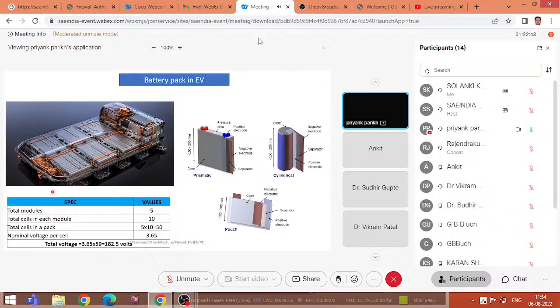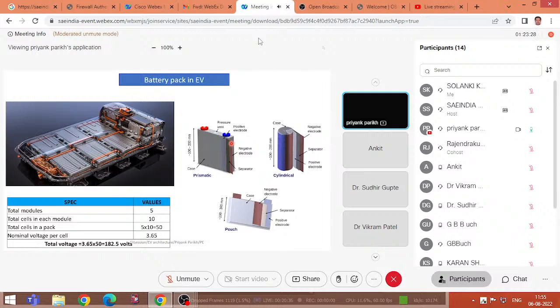And what does this module consist of? If I open the top cover of this particular module, I will be able to see different cells inside it. Cells basically are of three types. We call it the form factor in technical terms: prismatic, cylindrical, and pouch cell. If you look closely, irrespective of the form factor, the basic construction remains the same. We have a positive electrode, negative electrode, separator, and case in a linear model. It just depends on the application you want to select. Most of the time in EVs, we use prismatic cells.